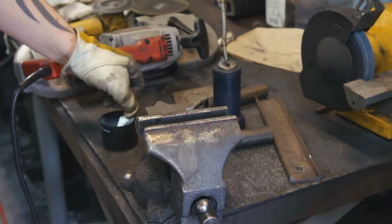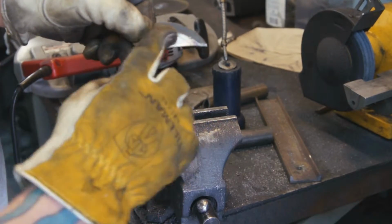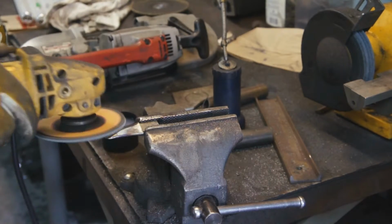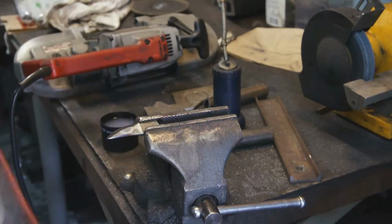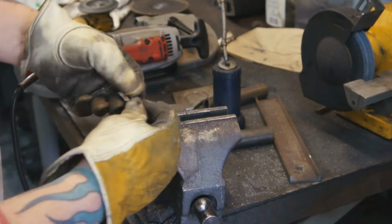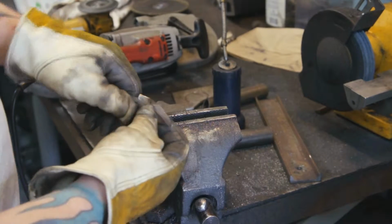And quench that so we can handle it. Plus it helps harden it a little bit. And so we just want the two sides to have that line pretty much match it. We'll take our edge on it that we'll go back and sharpen after we heat treat it. So there's the blade. And what we'll do is we'll heat treat it, sharpen it, polish it, sharpen it again, and be done.